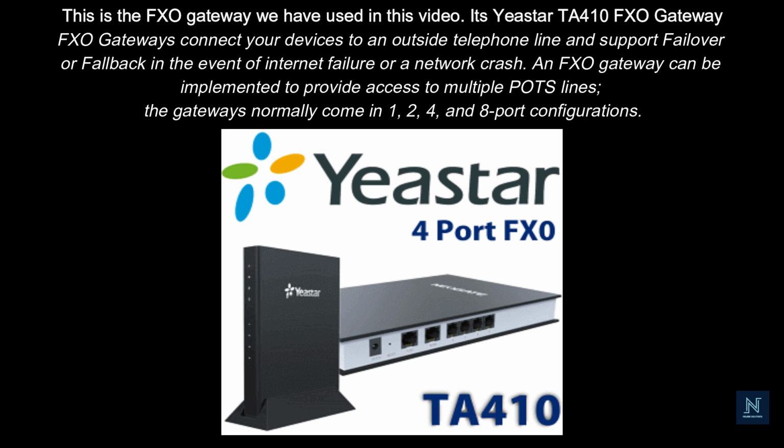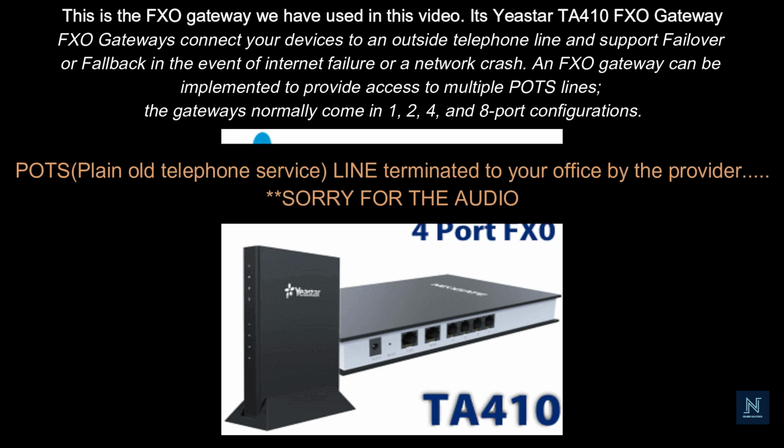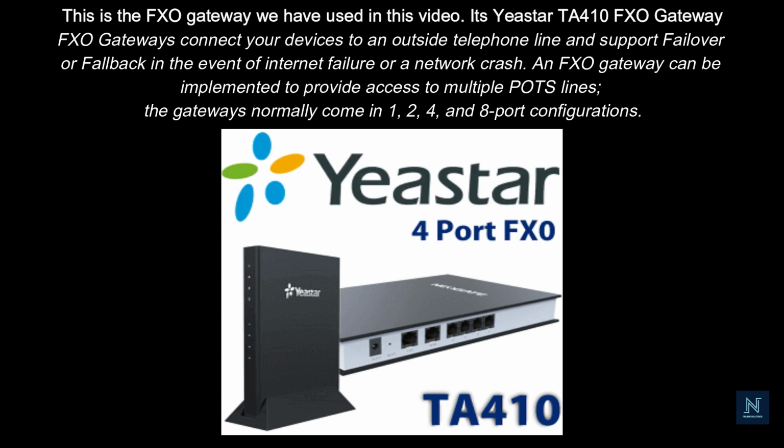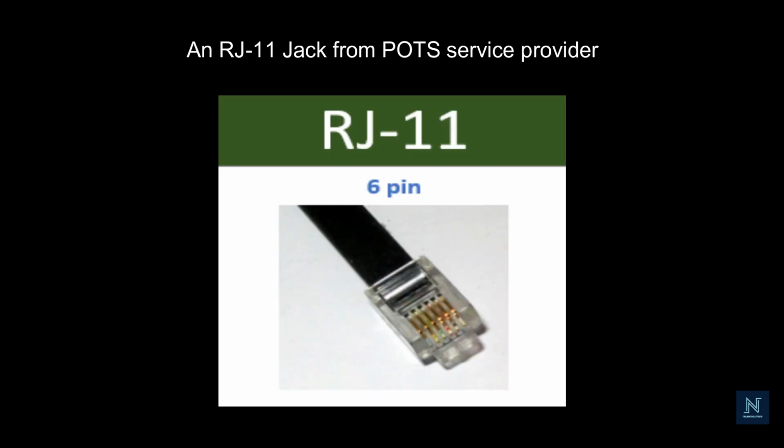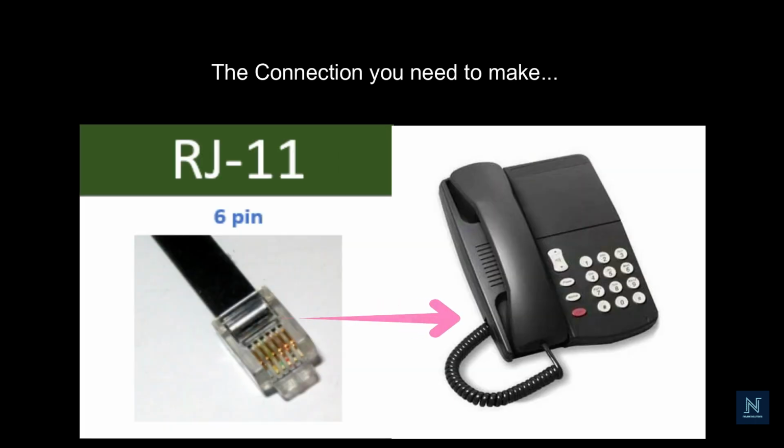Whatever the POTS line is coming from your provider, there is BSNL, Airtel, Reliance. I think Reliance is also given, I'm not sure, but at least Airtel and BSNL are there for the POTS line. So what they are giving is an RJ11, basically it comes from the provider end, and you have to put in your analog phone or something.